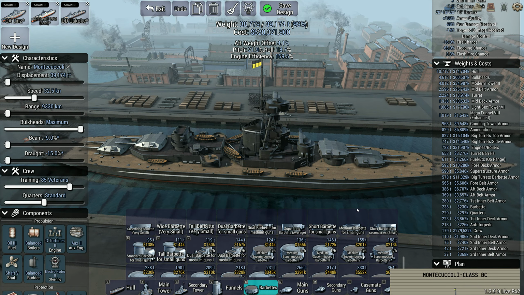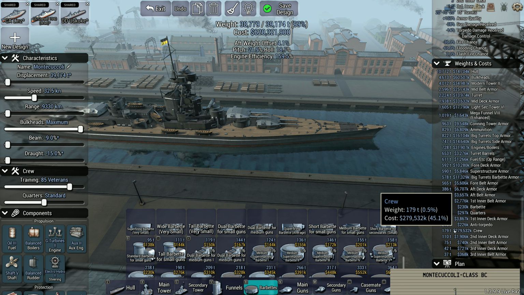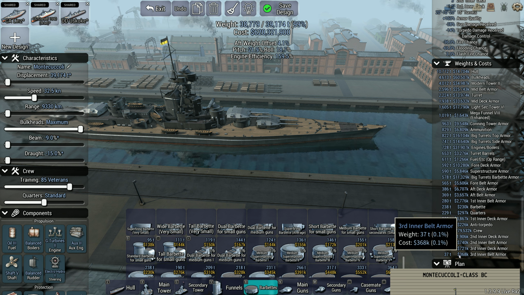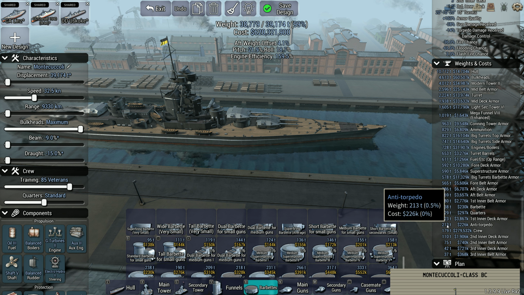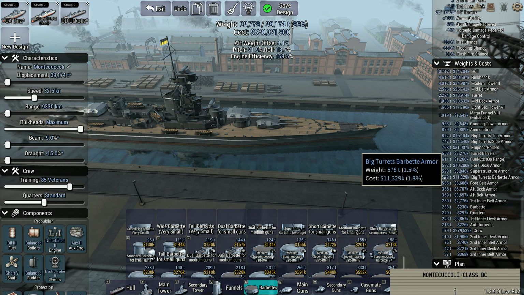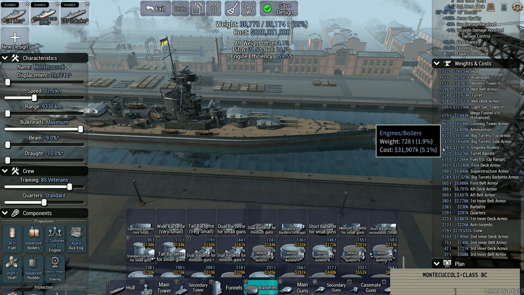So let's have a look at anything that stands out as being particularly expensive. Well, the crew, obviously. Armor is relatively expensive, but is there anything else in the thousands? Big turrets. Barbette. Armor is quite expensive. Yeah, I've spent a lot on armor. I've spent a lot on engines as well.